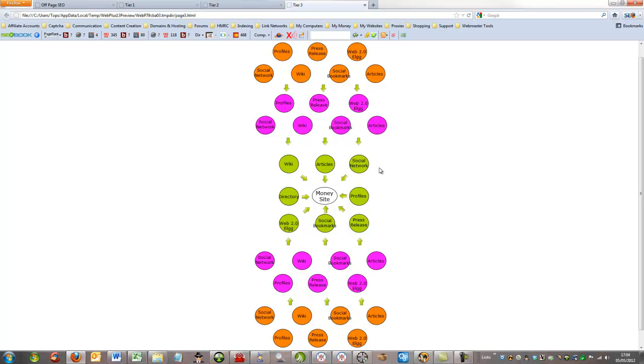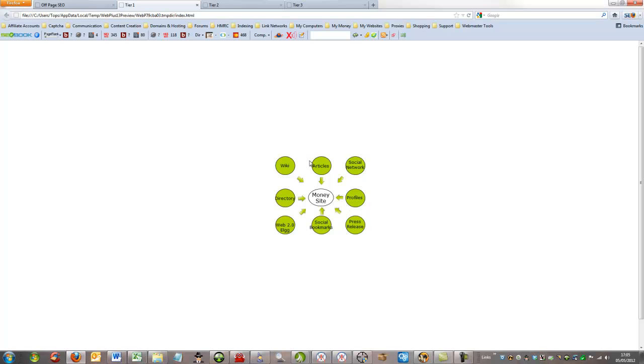But the thing to note here, though, is that this is a pretty sophisticated link building structure, and competitors with all the current tools in the market, if you start building links like this, they won't have a clue what you're doing. If they use Majestic SEO or any of these link data services that report back on your competitors' URLs, even SEO Spyglass does something similar, and Ignite SEO, which I invested in recently, to try and identify my competitors' URLs, all of those tools will only give you tier 1 links.